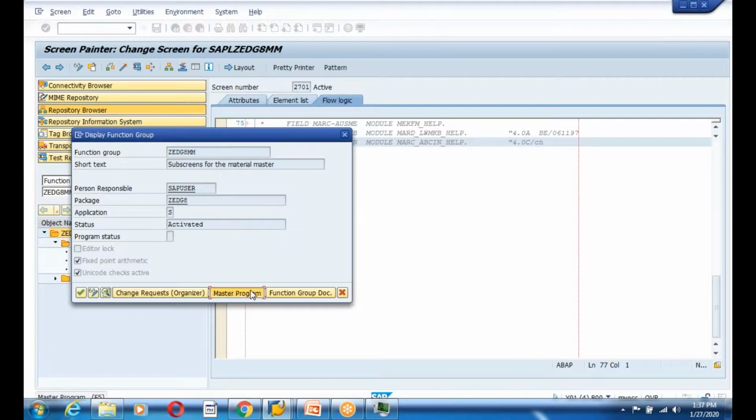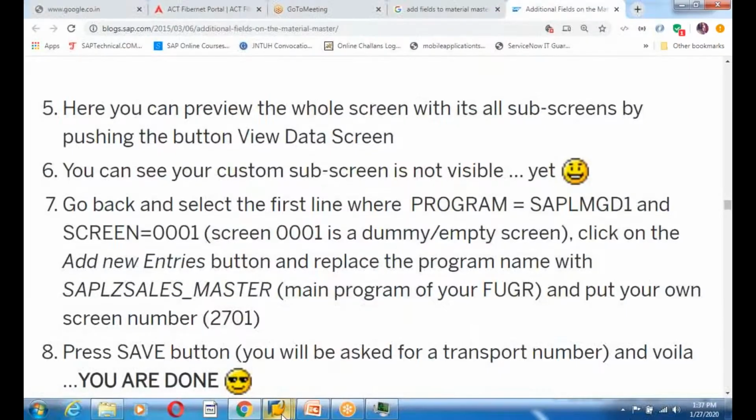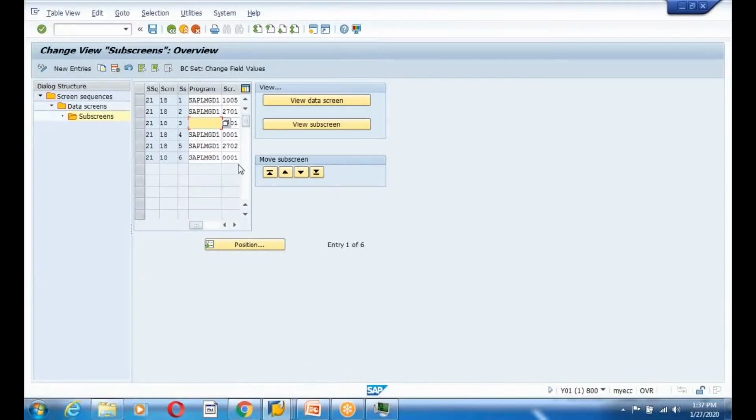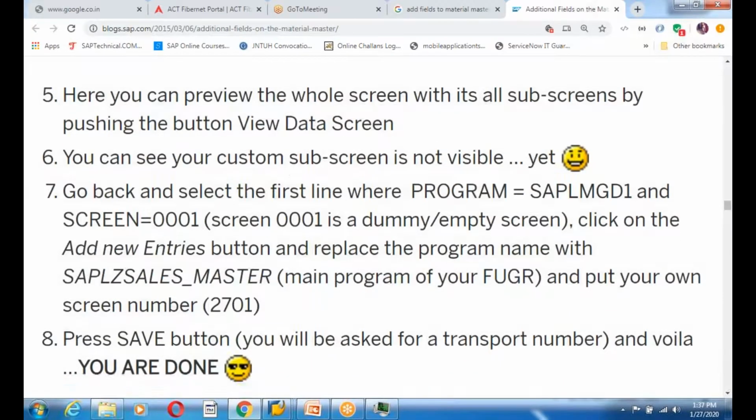This is our program, the master program, and give this program, and screen is 2701, 2701, and save. That's not a problem.